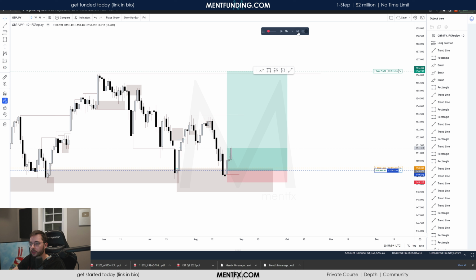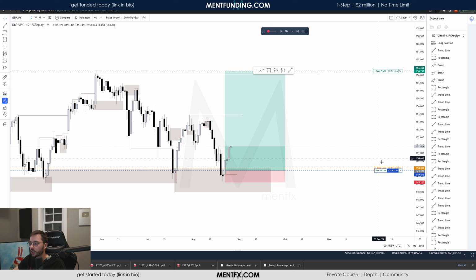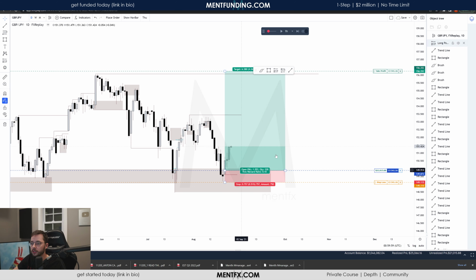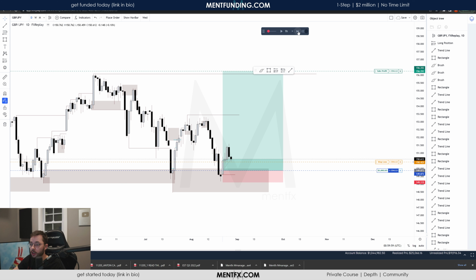Let's let the candle end. Candle ended. We're going to close 90% of that position. Save. That's going to close 90%. And we're going to move our stop loss to under there. Boom. Close 90% of that position. Stop loss is under this low. Now we're going to allow it to go and manage it accordingly. If it doesn't, come and take us out again. Come on, let's see it, boys.